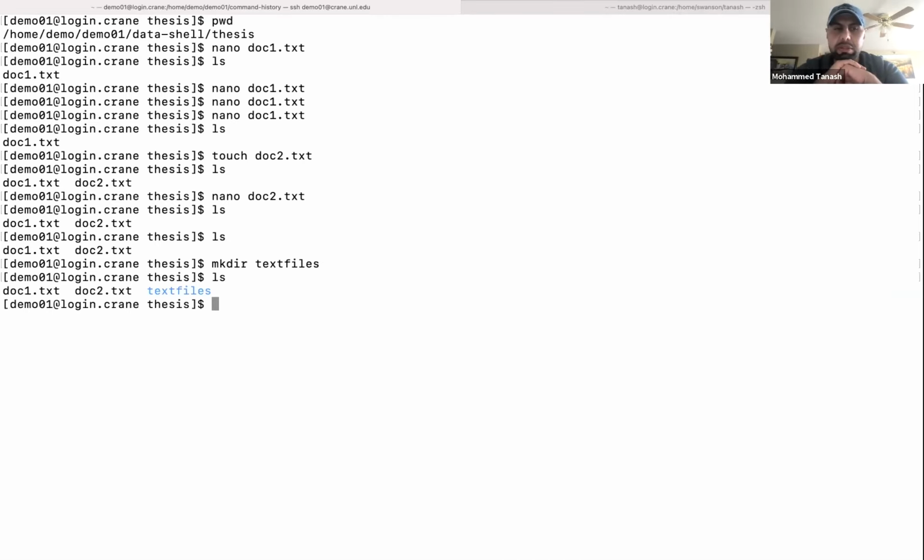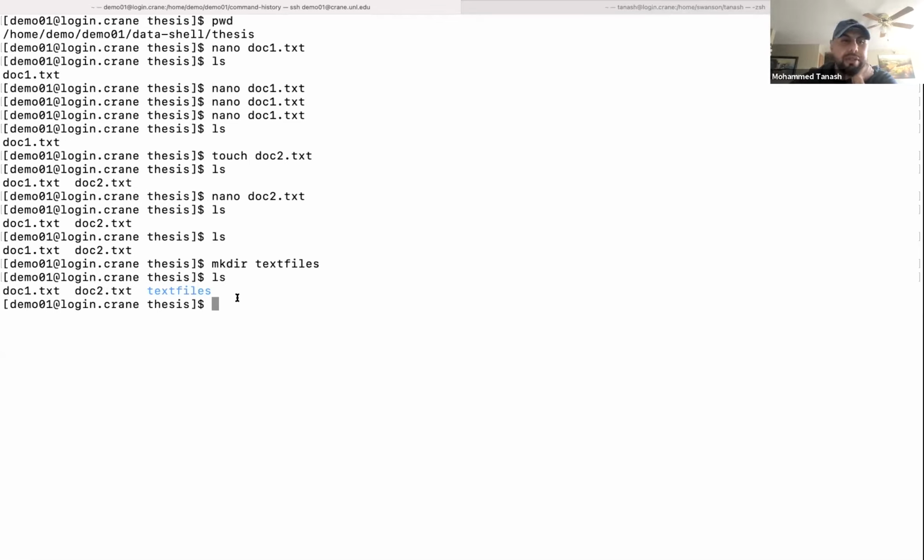The thing is, I created this directory so I can store all of the text files that I have inside it, right? But imagine those files are outside, in the parent directory of the text files directory, and I want to move them to the text files directory.